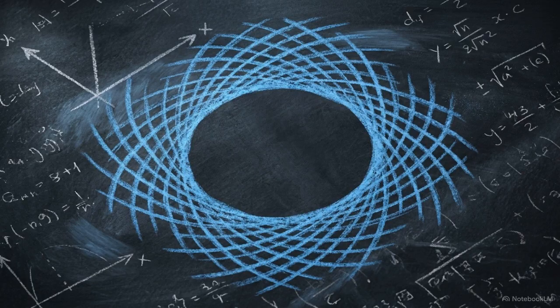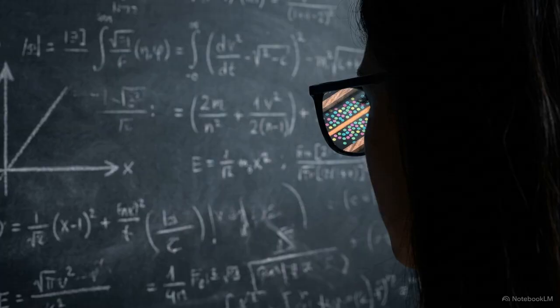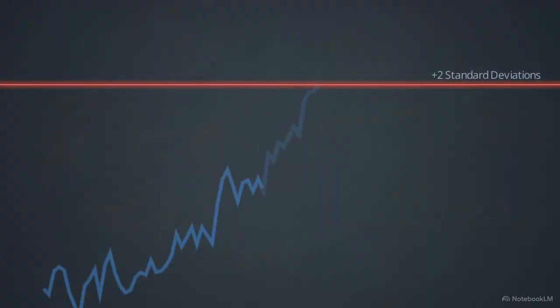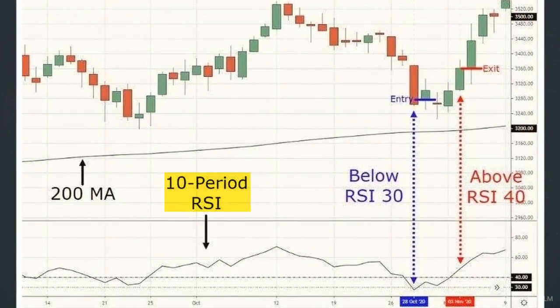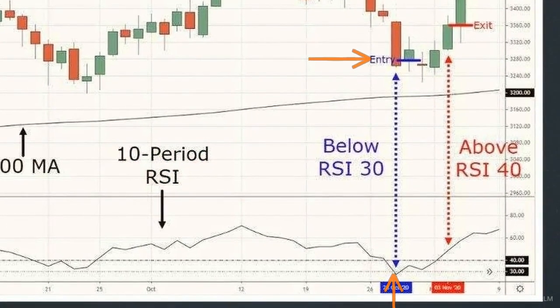All of these measurements lead to a single core decision at the edge of the model. What happens when price violently strikes the outer statistical band? This candlestick chart shows mean reversion. An overextended market exhausts itself and returns to the center. A boundary strike alone isn't enough. Combining it with a momentum oscillator, shown here dropping below the RSI 30 line, confirms the exhaustion necessary to trigger the trade. But exhaustion is only half the equation.